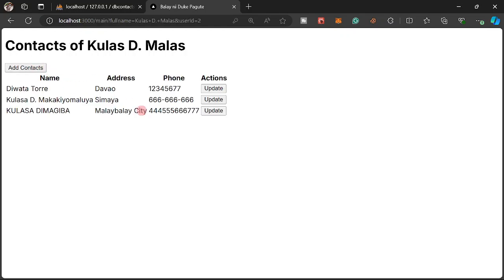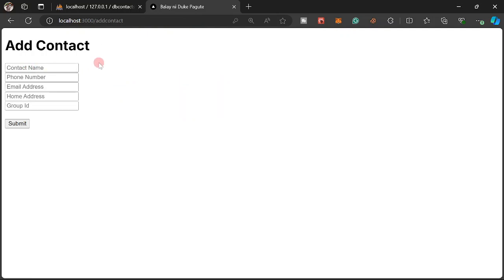Okay, so I have created here an add contact. When I click on add contacts here, it is going to open the add contact page. As you can see, we have now our add contact. I have created it beforehand so that we are not going to have a very long video for this topic. So I have here the contact name, phone number. All of these would be coming from the user, from the input of the user.